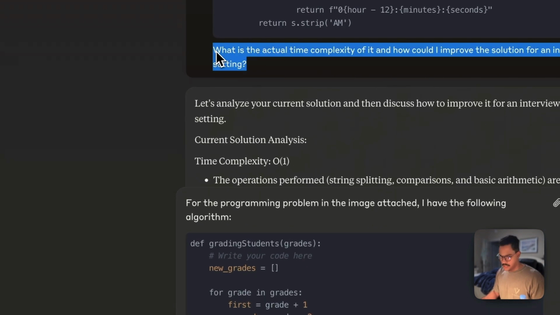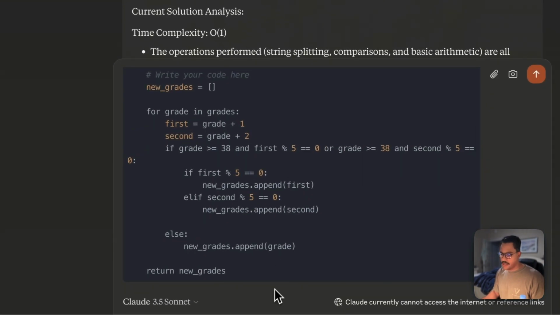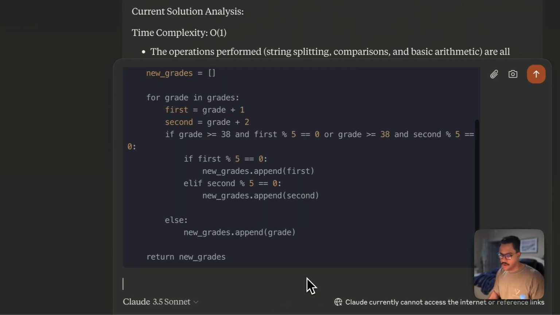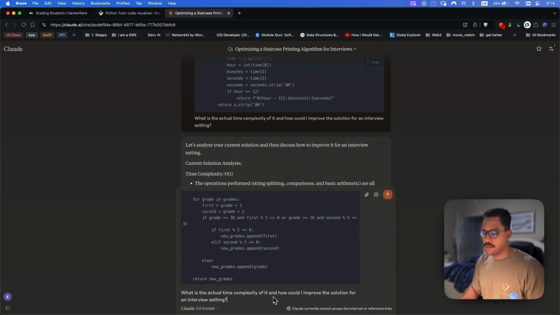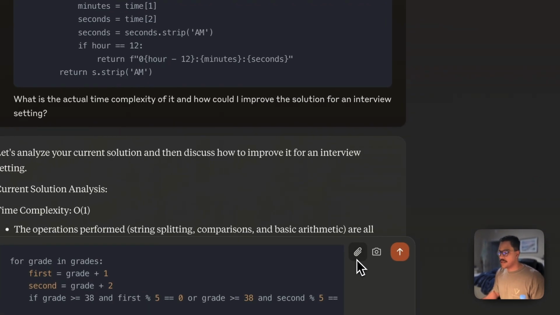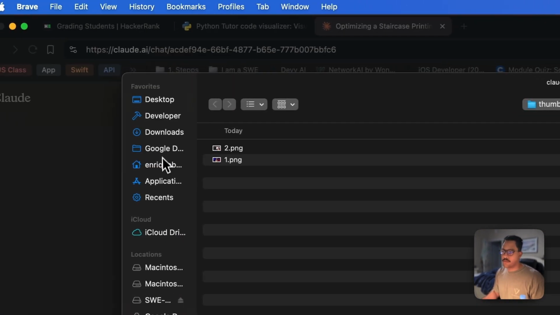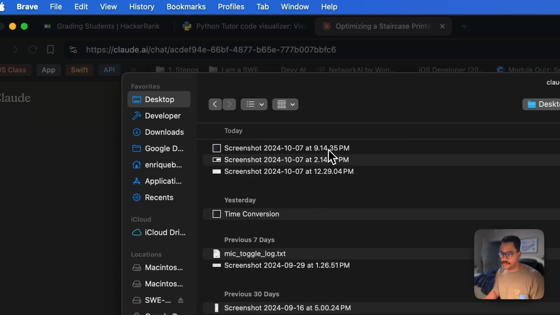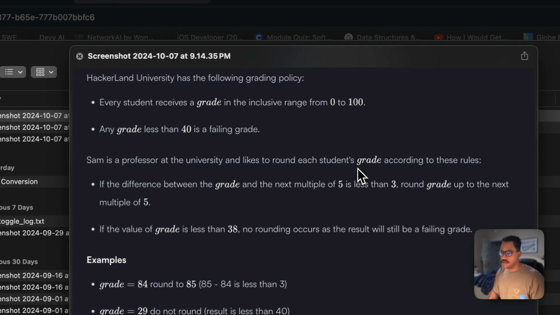I'm just saying, hey, for this problem, how can I improve it for an interview setting? And it would normally tell me the things I can make better, if my approach is good or not, and so forth. So that's the problem.